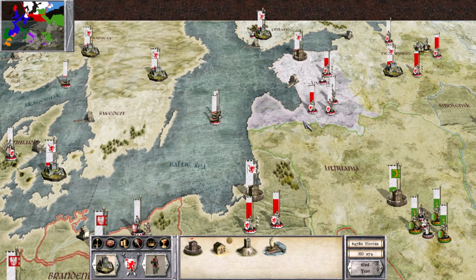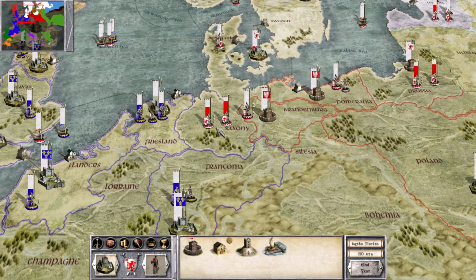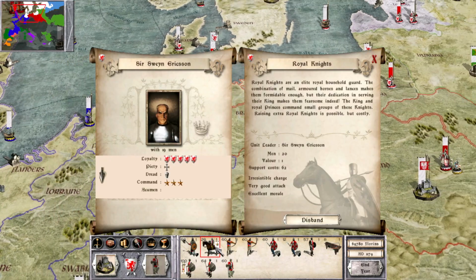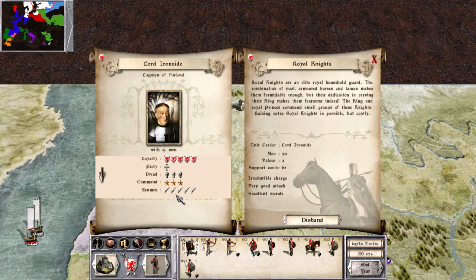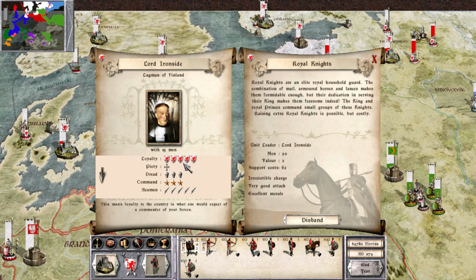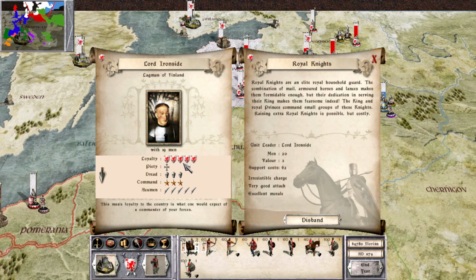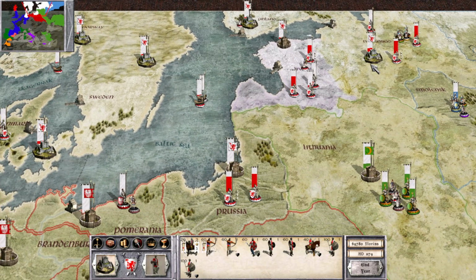Another option for decreasing the loyalty of my generals is stripping them of their titles. Now, we've already looked at a few of them, and they are not worthy of titles because they're stupid and crazy. But Lord Ironside actually is a governor, and he doesn't have too much loyalty. So if he were to be stripped of his governorship, he would lose loyalty, and he could be a potential candidate to lead Denmark into a civil war.